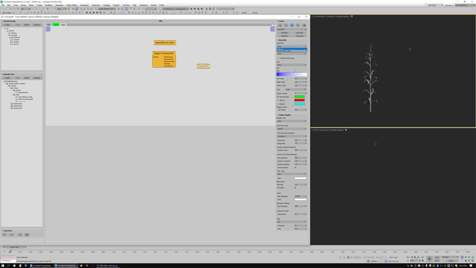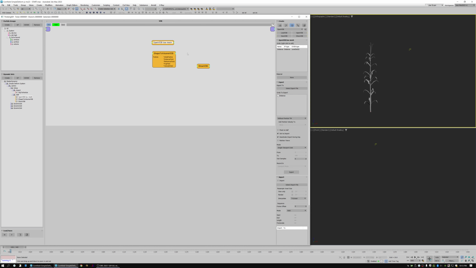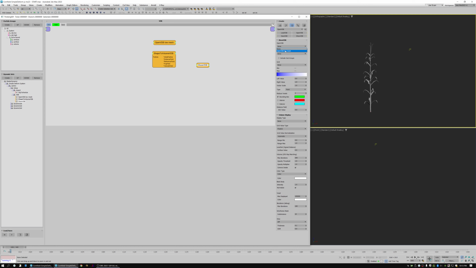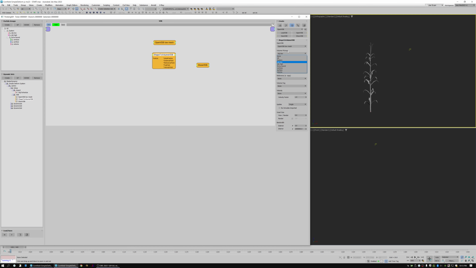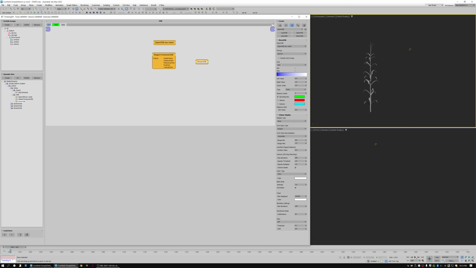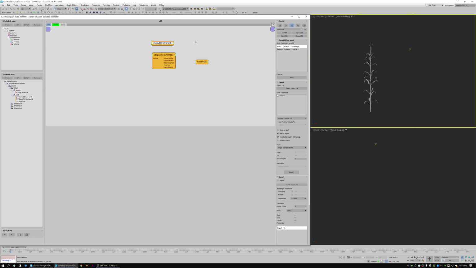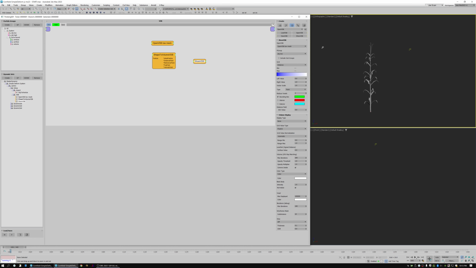Now the show VDB needs to know, hey, which VDB main container am I dealing with that defines the grids that are available. That's going to be the low mesh that we made, the only one right now. Which P group are we dealing with? Which group particles do we want to see grid data for? Well, that's going to be object low. Remember, we're generating that on these guys here. And then our grid that we want to see, well, of course, there's only one grid right now, but of course you can have tons of different grids if you need to.